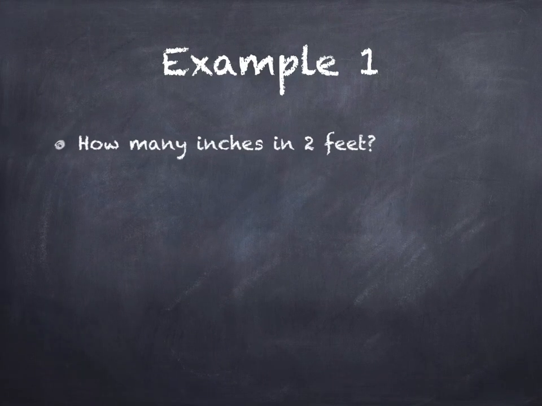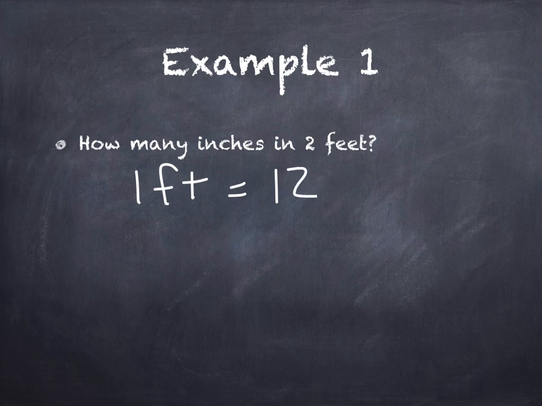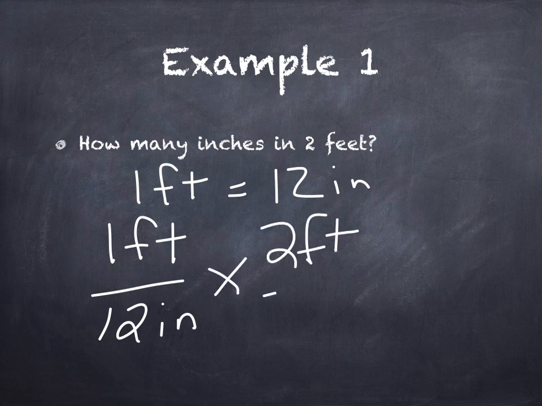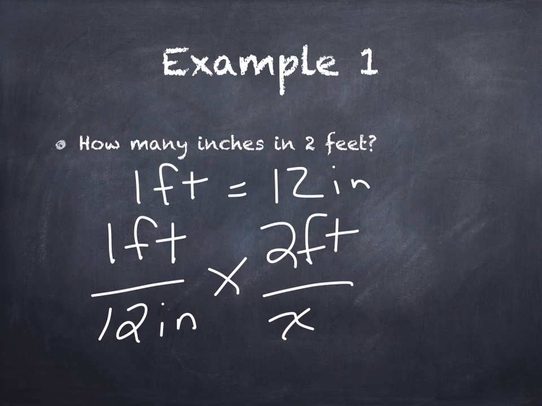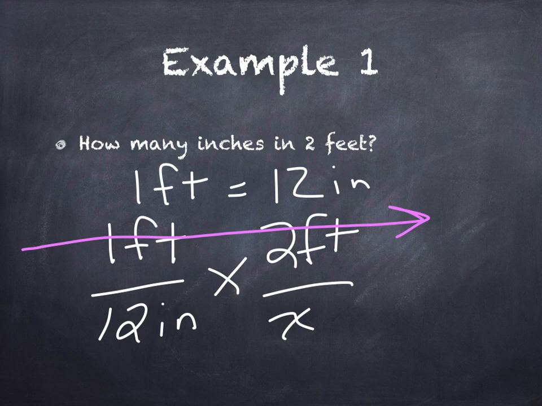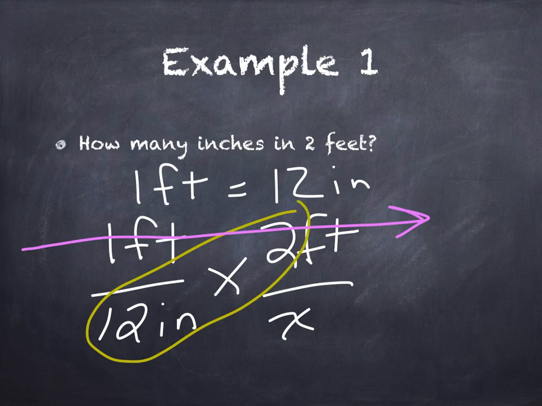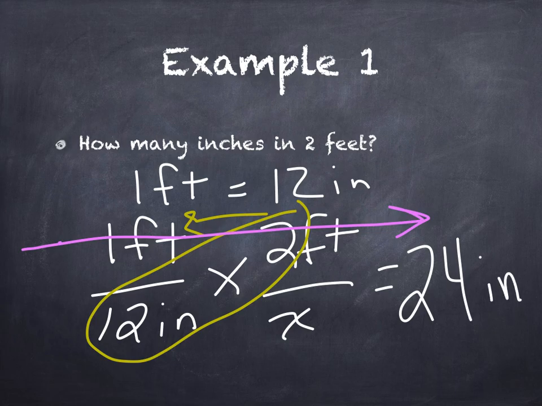So let's do the math for this. Once again, one foot equals 12 inches. And we're asked how many inches are in two feet. So we're going to say that one foot is to 12 inches, as two feet is to x inches. What we're going to do is take the two things we know and divide by the one that's diagonal, which is one part of the butterfly. Oh, I'm sorry. Yes, take a look at this. Take that moment to verify that we have feet and feet on the same row. That's our error check. And now we're going to take the two numbers we know diagonally, cross multiply and divide, but basically two times 12. And then that number is going to be divided by the other number we know, one foot, to get our answer. And so two times 12 divided by one is 24 inches.